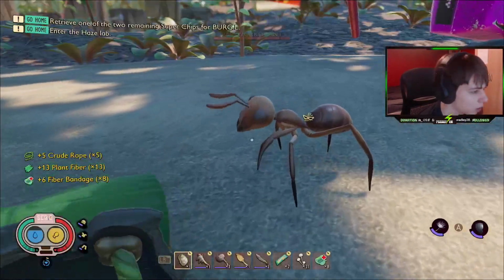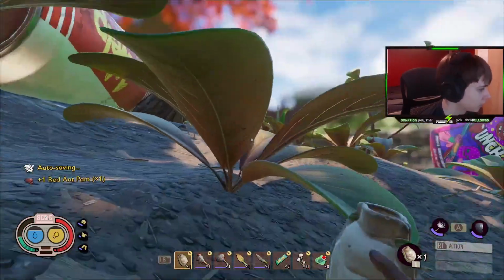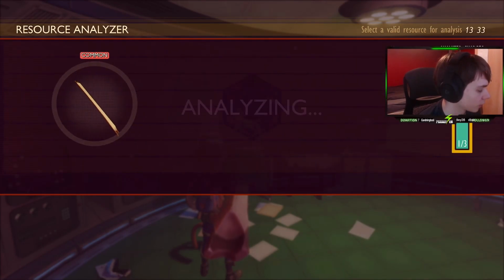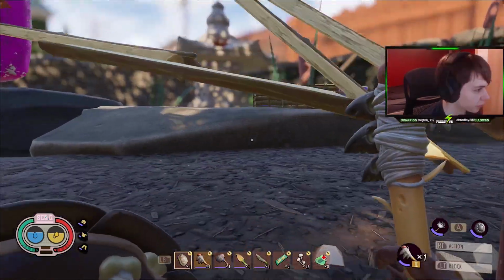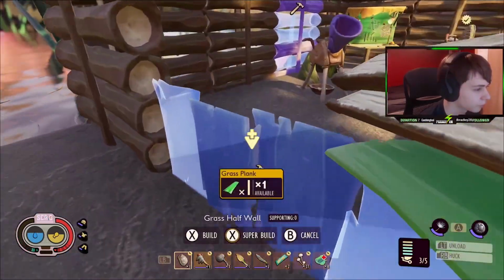Then, at the perfect time, a red ant decided to snoop through my chests, so I punished him and used his parts to make the black ant shield. With ants searching my chests, I decided to research the grass planks and weed stems so that I could build a wall around the base. I used weeds due to their strength and because there were a lot of them near my base.